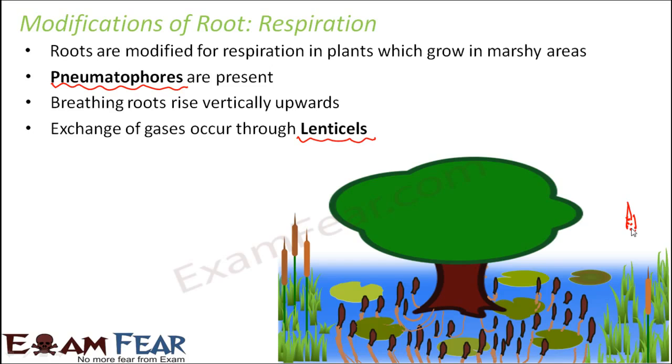See, this is one interesting modification of root. Now if I had asked you before this, what are the functions of root, would you ever have told me that respiration is a function of root? I guess no, because most of us are not aware that roots also help in all these purposes. That is, they can also help in respiration, because it is not very common. These pneumatophores or lenticels are not present in all plants. They are present only in some plants. One such example is the mangrove. It is present only in those kind of plants which grow in marshy areas. That is another important thing to note.